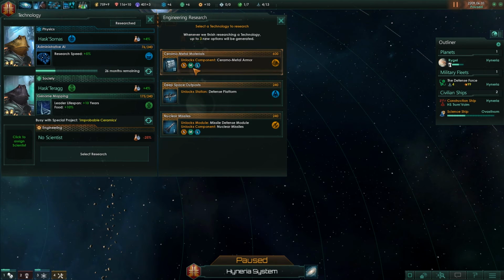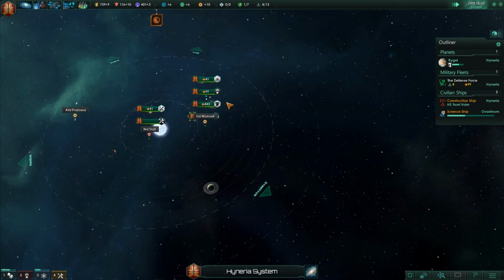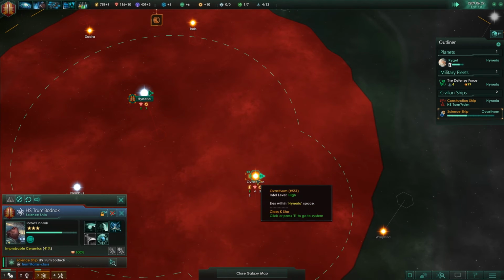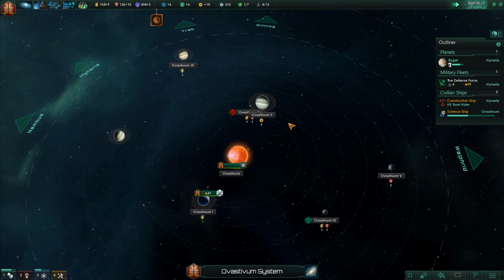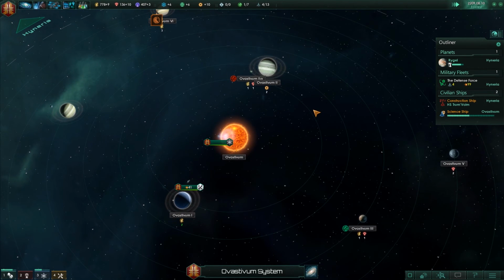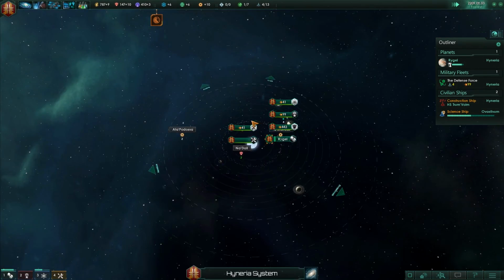Here we go. Ceramo metal armor. That will be pretty good. Nuclear missiles will be even more fun. Who needs armor when you can shoot nuclear missiles at people? And it's space, so no one will... And space is full of radiation anyway, might as well add some more to it. Probably the stupidest reasoning ever, but still. I will roll with it.